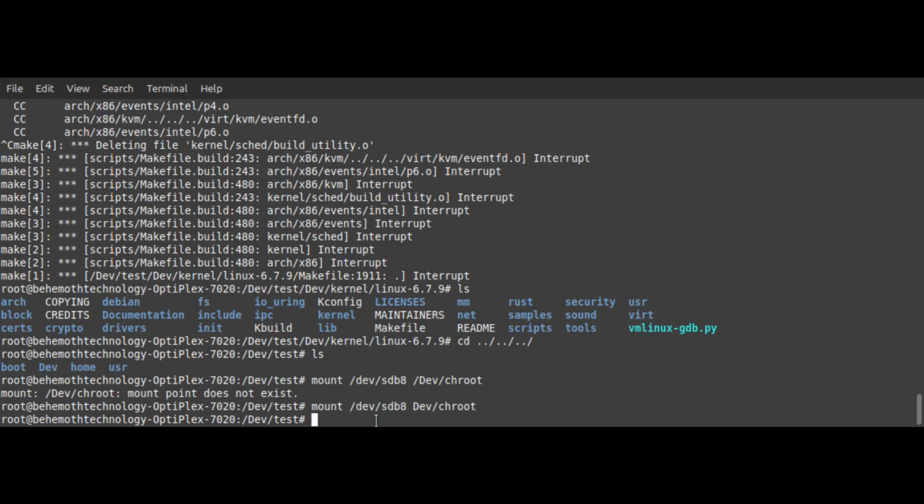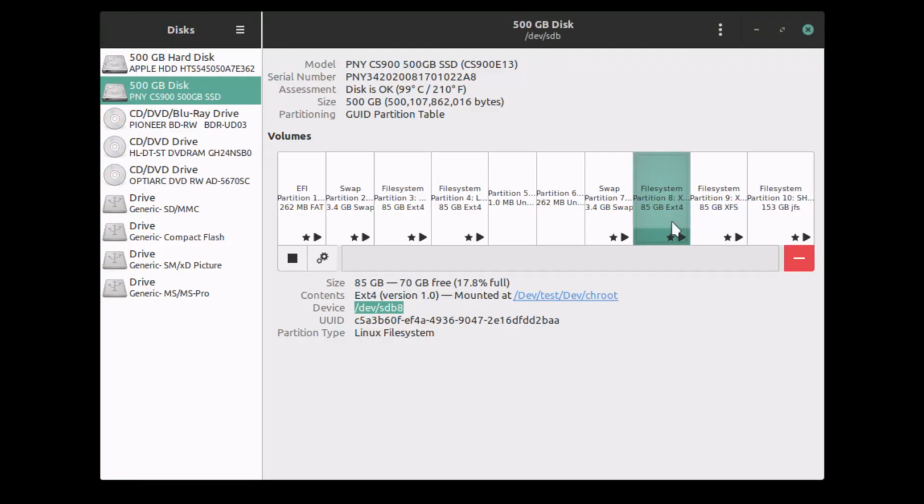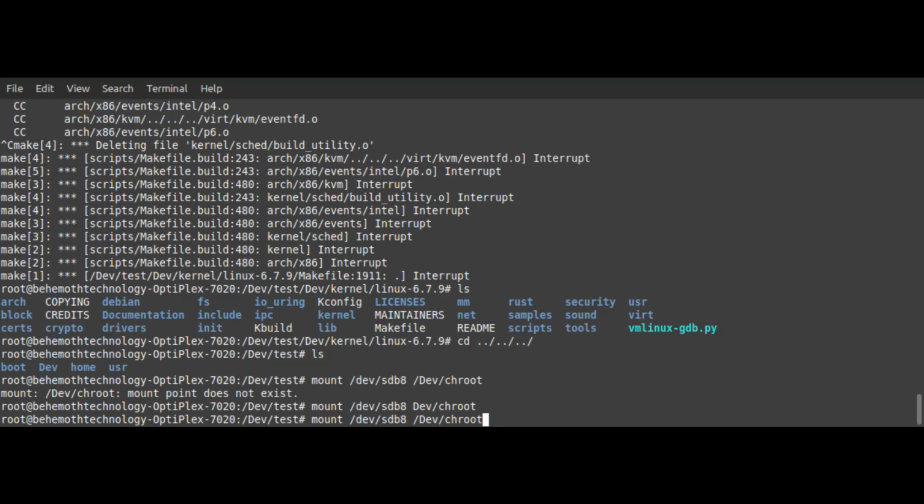And then we can mount its home directory, for example, which would be SDB9. So we would change it to 9 and change the end of this to be /home.